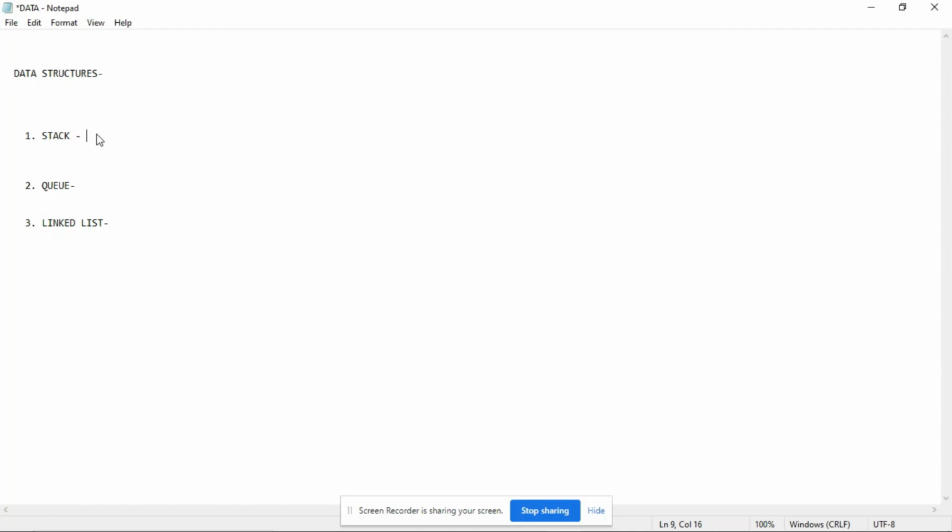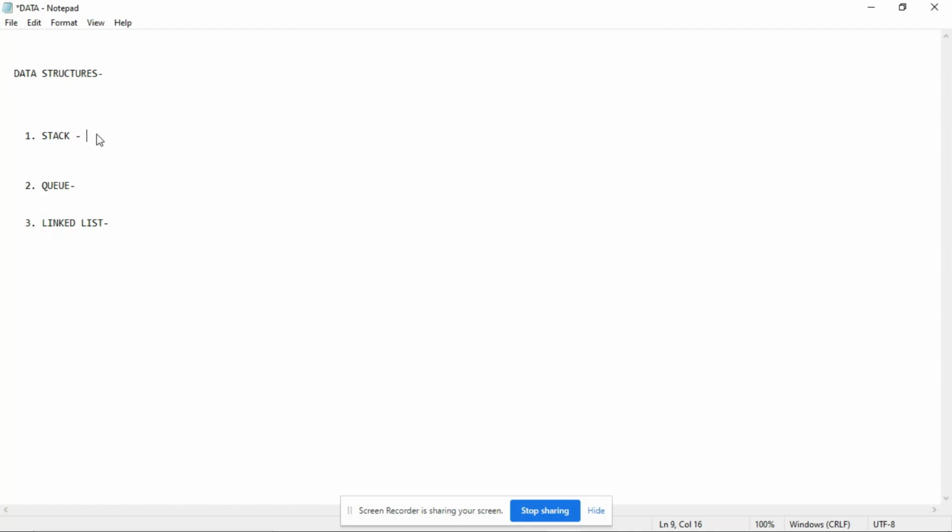A normal human being would do that. You can obviously remove a book from anywhere, but a normal person would take a book from the top only. So just as with a pile of books, you add a book or you delete a book, these operations always take place from the top only.